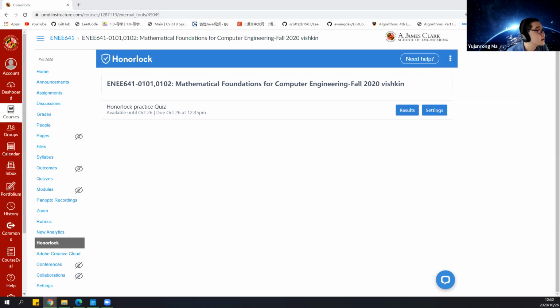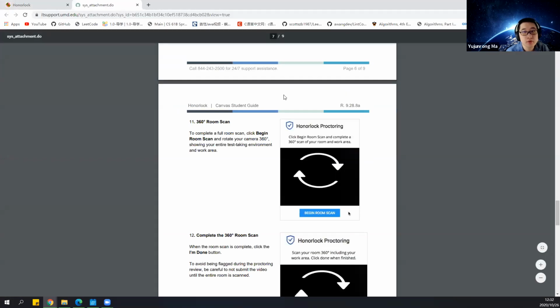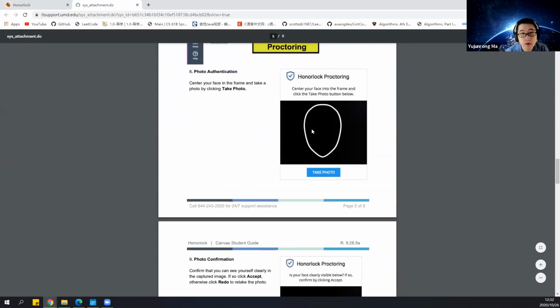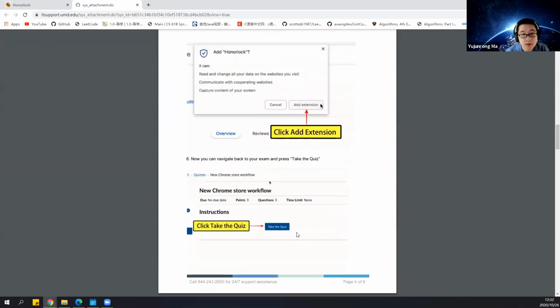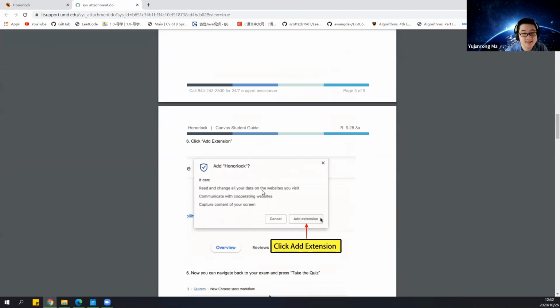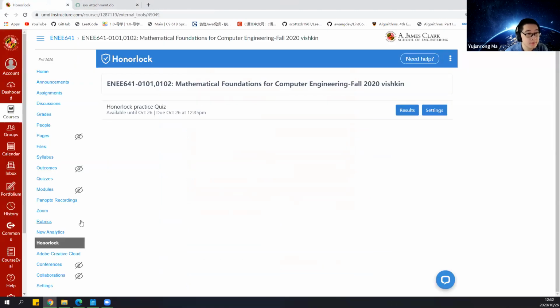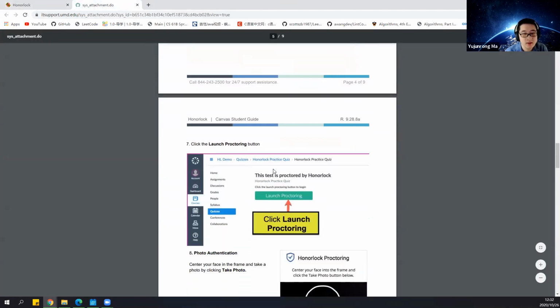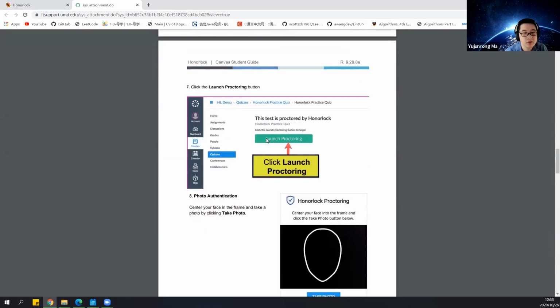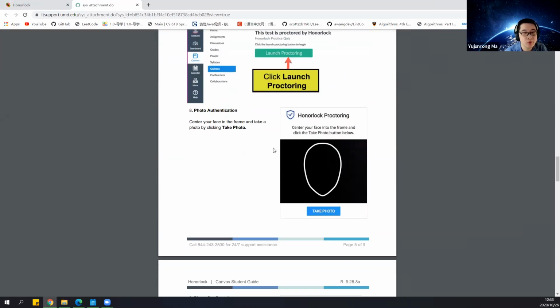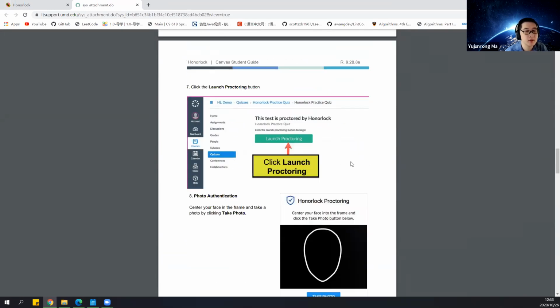I'm assuming that all of you already added this analog extension here. And then you can go to this analog navigation bar, and you can click this take the quiz. And then it will ask you to launch the proctoring. So once you click on this launch proctoring, it will require you to close all the websites.